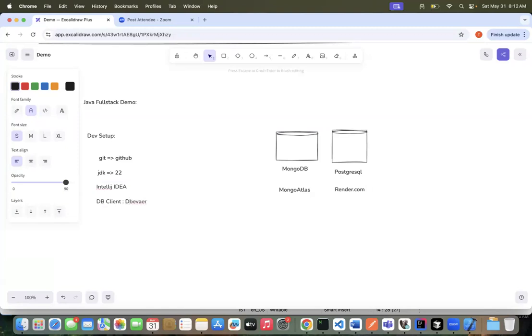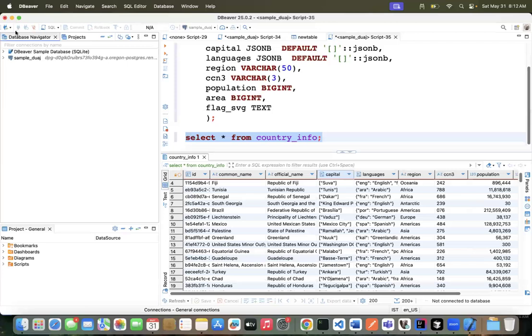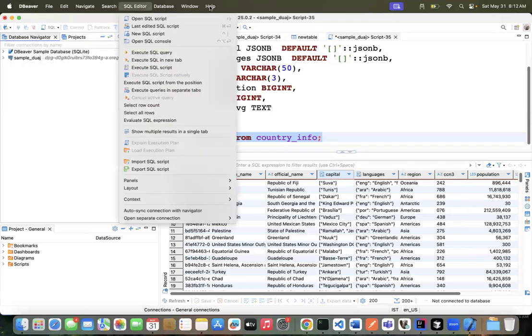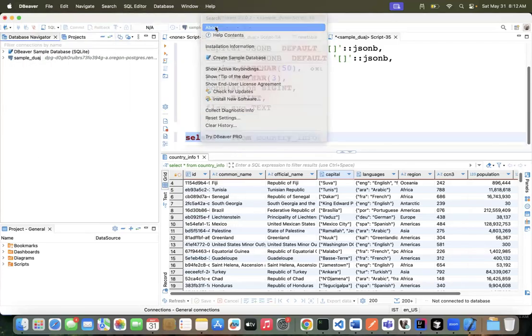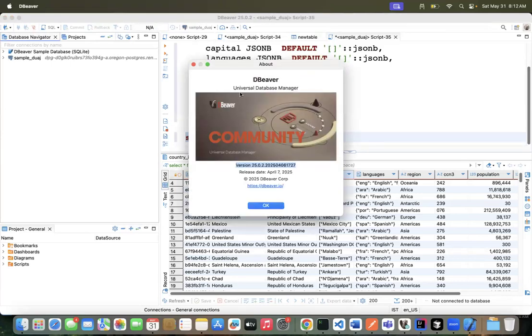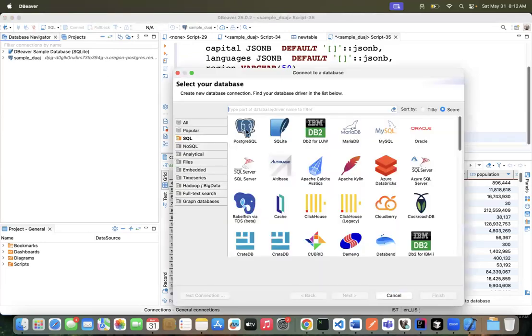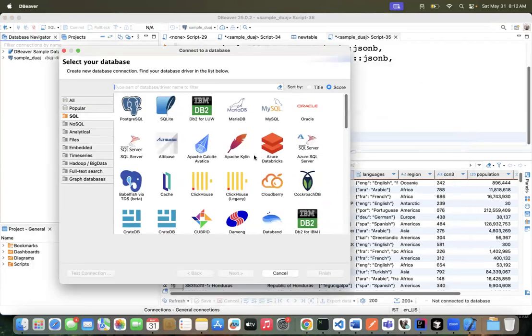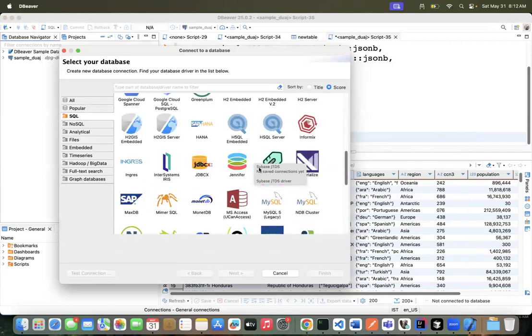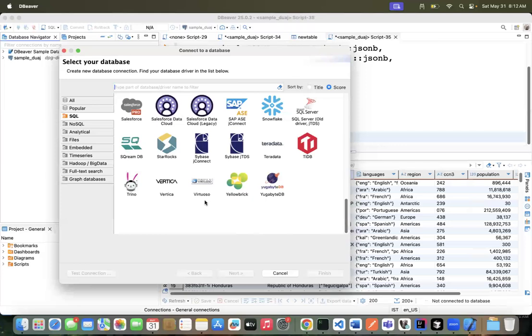You can see here what this DBeaver is. It is a universal database manager, where you can connect with the most commonly used databases in the market. You can see that these many databases are available.